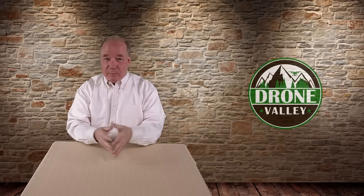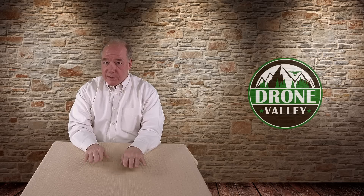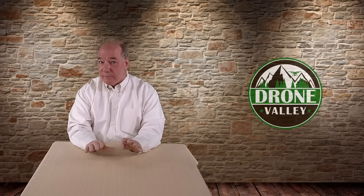I actually tried to take one off the shelf and get out of the booth — they tackled me on the way out — so I'm hoping to get one of these Evos early for a full review and comparisons with other quads on the market. I don't think DJI is going to sit still — the Mavic's been out for a while — and I wouldn't be surprised if something comes from DJI soon to answer this. But for now this is causing a lot of buzz as really the first serious competitor to the Mavic at a comparable price point. The Evo also has a 60 fps camera — a step up if you're a photographer.